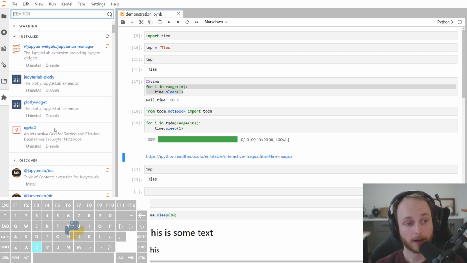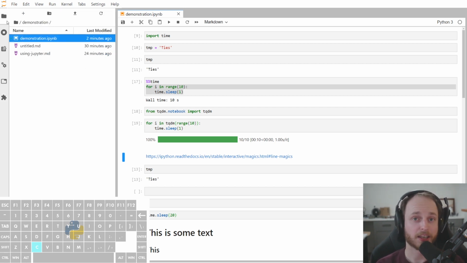Right now, for the environment file that I provide, I generally give you the QGrid one so that you can interactively interact with pandas data frames. And I have the Plotly JupyterLab widget so that you can create easy interactive visualizations. But just know that whenever you need to interact with the JupyterLab extensions, you can go into this tab and then you can uninstall or install different ones and you can disable them. So whenever you run into any of that stuff, go into that tab and make sure that it's all set up appropriately. And that is everything that you need to know in order to get started with JupyterLab and Jupyter Notebooks.